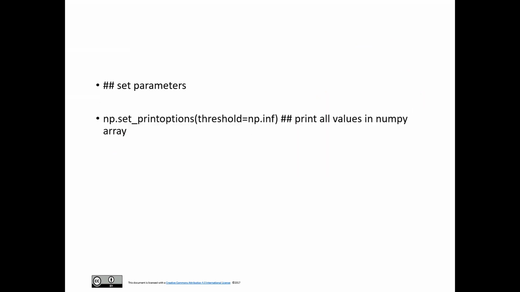When you're dealing with NumPy, you can always set parameters for it. For instance, with set print options, you can print all values in a NumPy array. Sometimes, when there is a lot of data, NumPy has a tendency to not show everything. So if you want to change that behavior or any other behavior, you can change the parameters. A lot of these things won't click until you actually start coding, but just be aware of them for now.